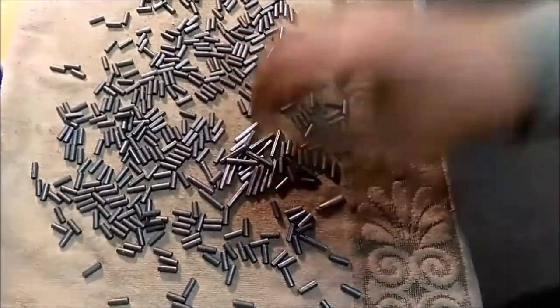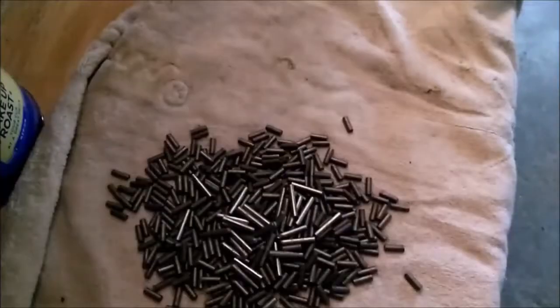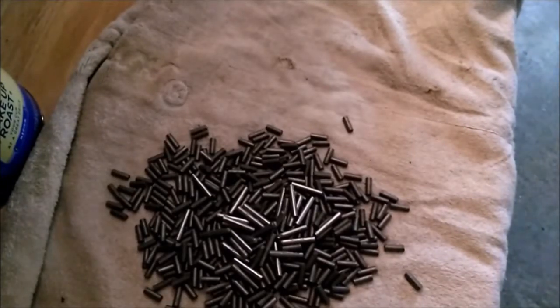All right, I'll let these dry in a bit. Try to get some lighting so you can see how much different they are. I watched a couple episodes of Johnny's Reloading Bench, and 45 minutes later, they've darkened a fair amount. So I just thought I'd show that to you.